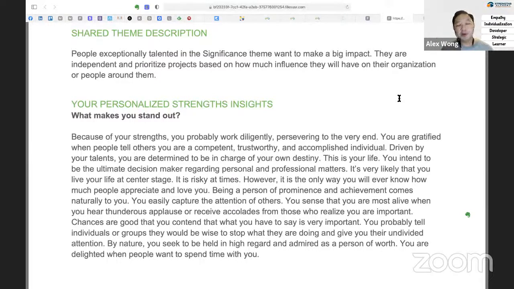So most people will find that the personalized report resonates a lot more with them because it's personalized to you. And that's one of the things that I really love about the CliftonStrengths report, this personalized report part, right? Unfortunately, the personalized report only exists for your top 5 strengths. How great it would be if they gave you a personalized report for your top 10, right? That would be awesome. But no, only top 5. But that in and of itself is really quite great.